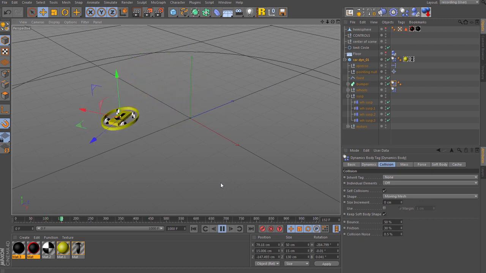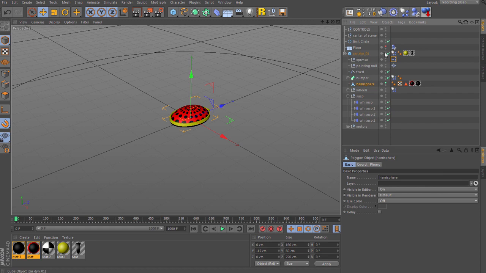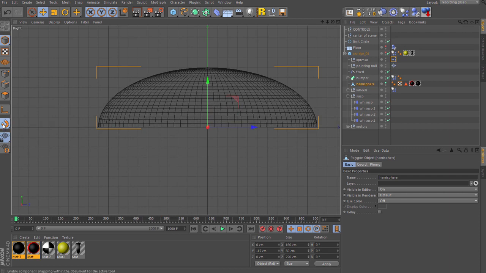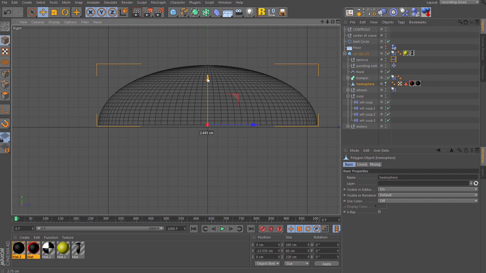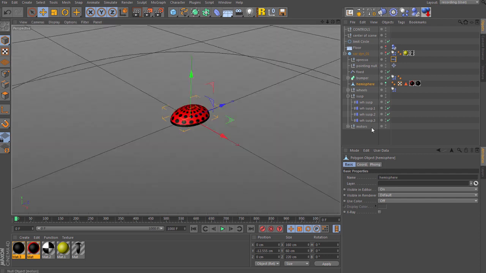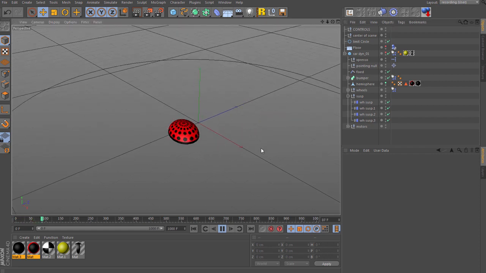Okay, so we've got our little car and the bumper. All we've got to do now is do the espresso. Well, I suppose I better drop the car bodywork into the hierarchy before we go any further. So let's grab the hemisphere and drop him in here and hide the dynamic car. So look at it from the side, get this bodywork lined up correctly. Yeah, that should do, I think. Okay, let's see him in action. Yeah, that'll do. Okay, now for some espresso.